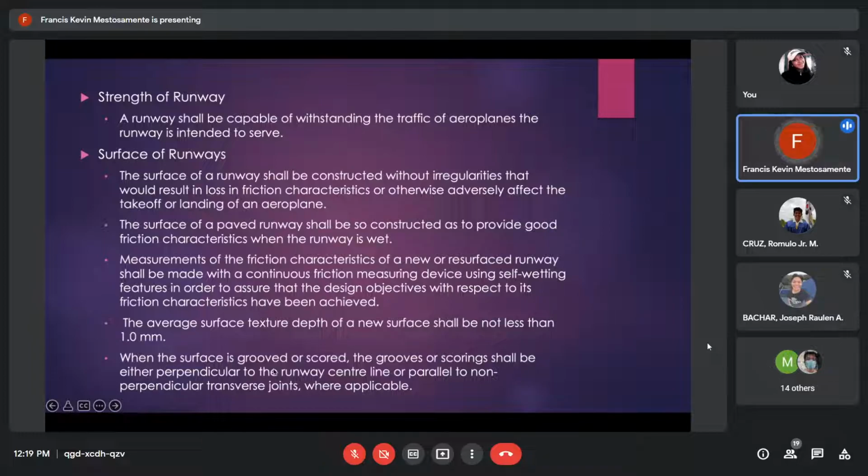Surface is grooved. So, may mga iba tayong runway in order to maintain yung friction characteristic is naka-groove siya. So, if you see, same with the cement type na kalsada, ginugroove yun. Yung groove, parang process yun, parang sinusugatan para magkaroon ng additional friction doon sa pavement. So, parang nire-rake siya. Ang advice lang dito by the local authority is dapat yung groove or scorings na ilalagay is perpendicular sa runway center line. So, hindi siya dapat parallel or longitudinally groove, dapat perpendicular siya with our center line.